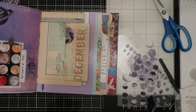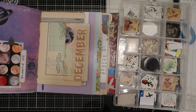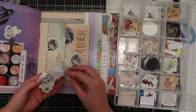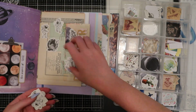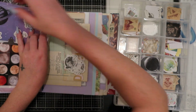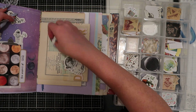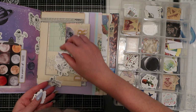Unfortunately, some of my journal is off camera. I said in my previous post, I've zoomed in on my camera by accident, and I didn't really realize until it came to editing the videos. So some of the things I do are not quite on camera. I didn't want to just scrap these videos, so hopefully it's not too annoying, and it will go back to normal. I will zoom out again in a couple of videos' time.